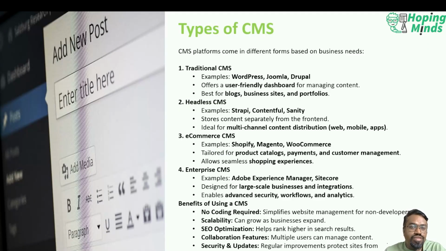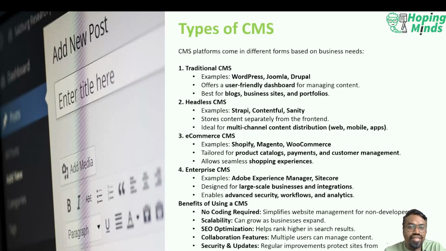Now, what are the types of CMS? There are many types of CMS available in the market. There are certain four types of CMS, you can say, right? As per the business requirements and business needs, we can create this kind of CMS and we can create a website using these CMS.